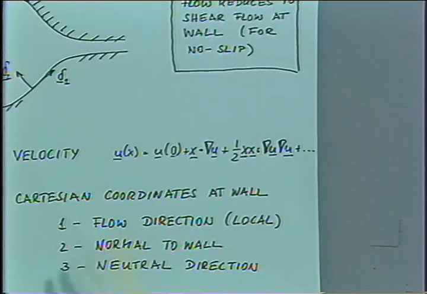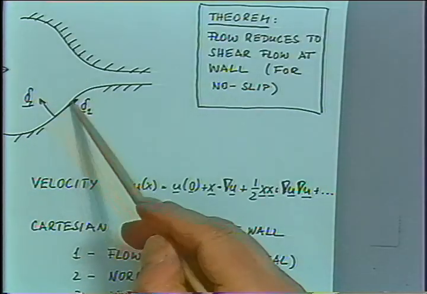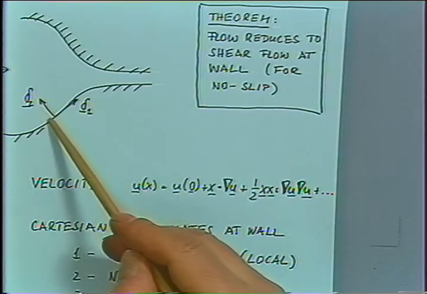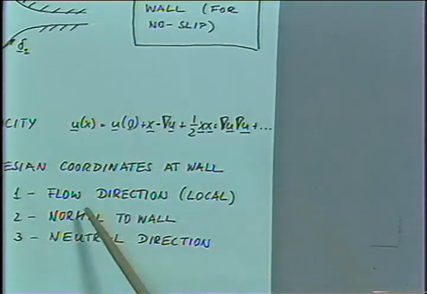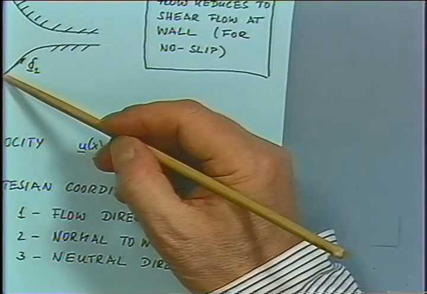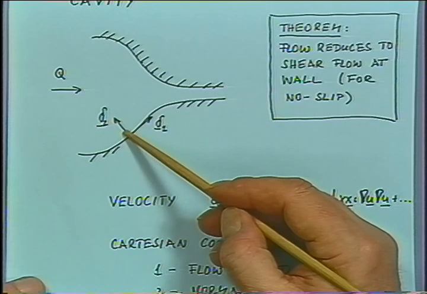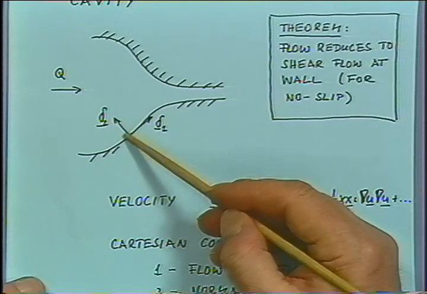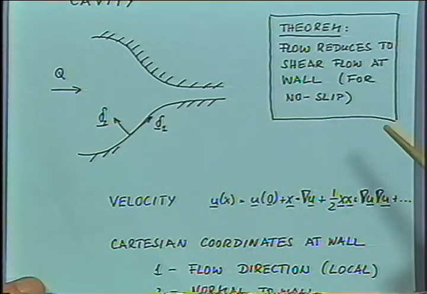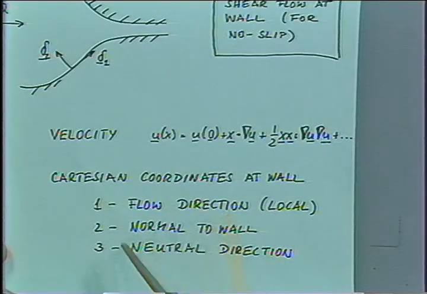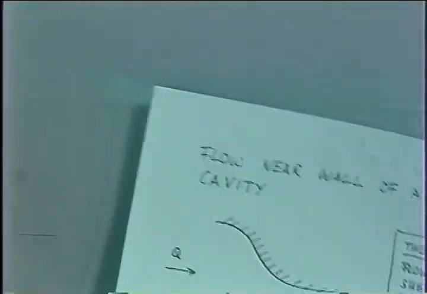For our purposes, we choose a coordinate system where the 1,3 plane is tangent to the wall, and 2 is sticking out normal. Later on, we can even specify this further, and we could say the flow direction. If we are moving away from the wall a little bit, we notice some flow. At the wall, velocity would be 0, but at some small distance, delta x2, there will be some flow, and we would identify a flow direction and use that as our 1 direction coordinate system. But that's really not essential at this point. We will come back to it a little later.